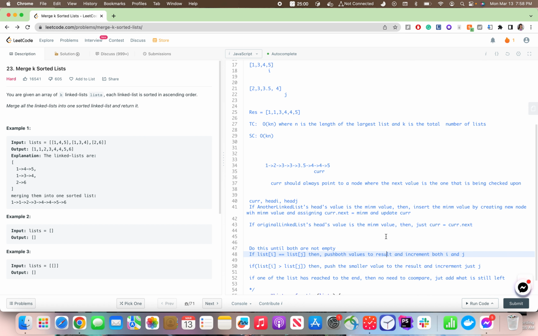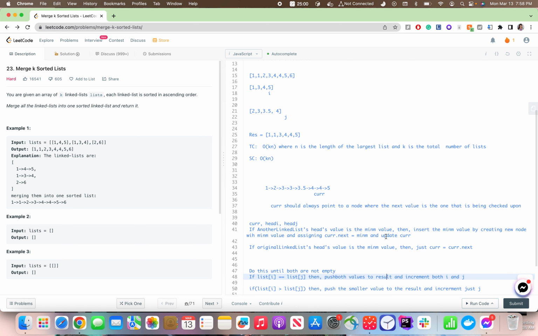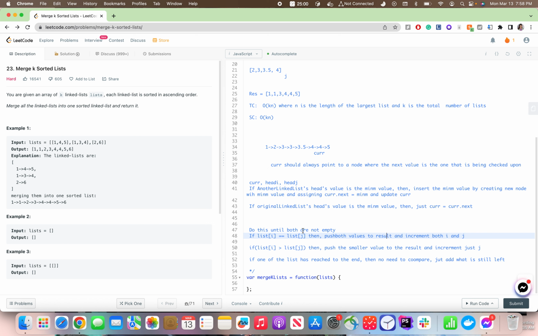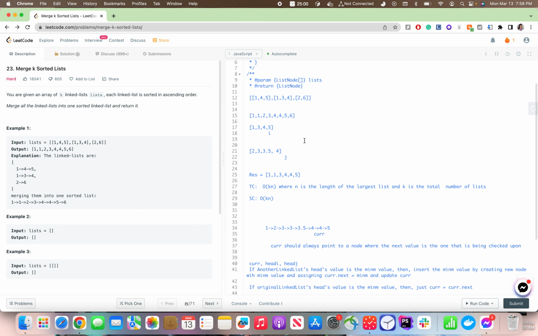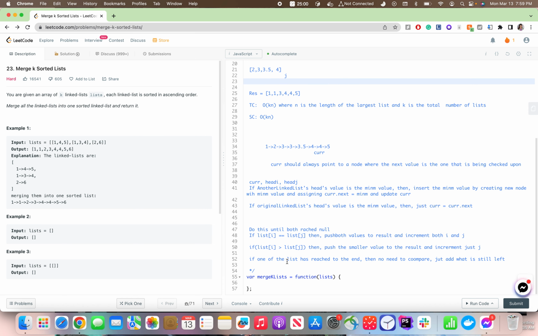So according to this one, I would do until both reached null, right? So we would go until both null has been found. So if one of them has reached the end, then no need to compare, just add what is still left. That's fine.